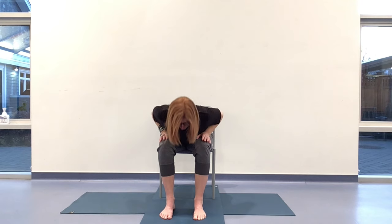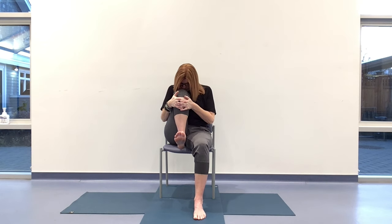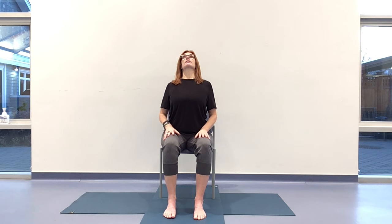Let's do it all again on the other side, nice and slowly. Hands rest on the thighs, inhale, arch the back. Exhale, lower yourself to your height. Push into the hands, lift the heart, lift the gaze. Exhale, down we come again. Now push into the right leg, lift the left knee up, arch the back. Exhale, chin down towards the knee. Inhale, left foot down, and we lift the heart. Back through center. Every inhale is an arching of the back.